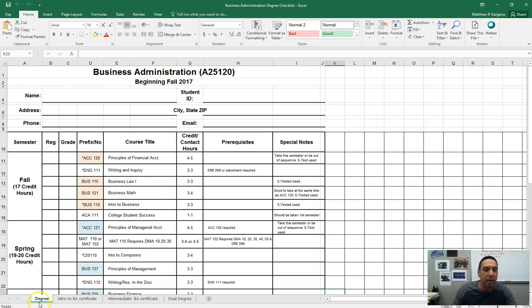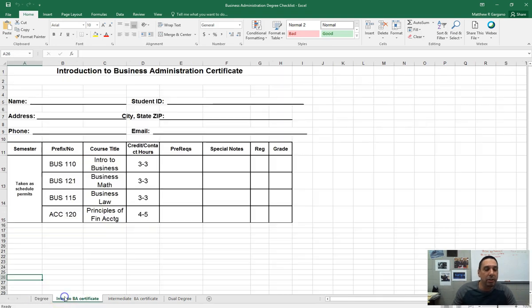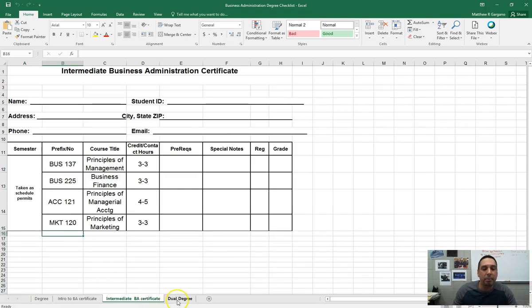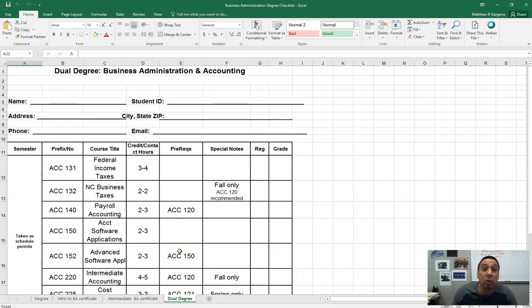So if you look down here, you've got your business administration degree, the business administration certificate, the intermediate business administration certificate, and the dual degree for business administration and accounting. You may ask yourself, Professor G, I'm doing accounting, that's not here, or I'm doing cosmetology, or I'm doing IT, it's not here. You're right, it's not. But they're still under BAT. So what you want to do is look at the online catalog to see what you need, because these are all available in the online catalog, to see what courses you still have to take.